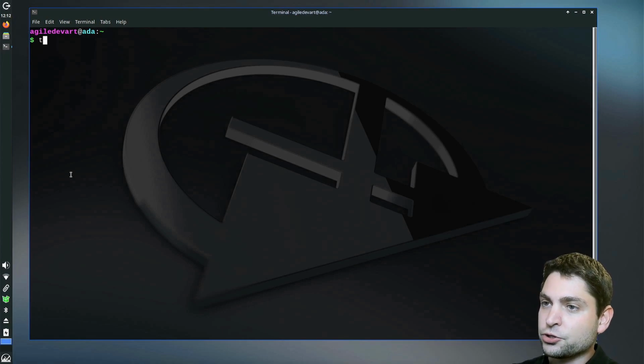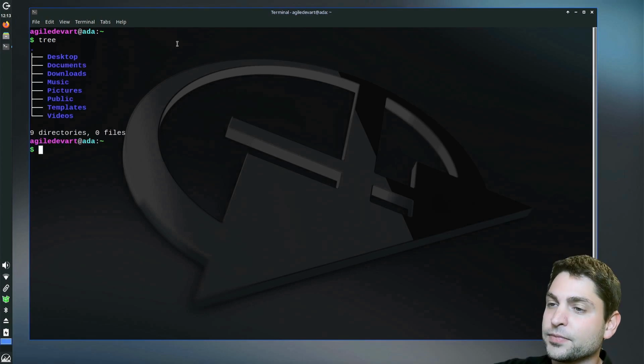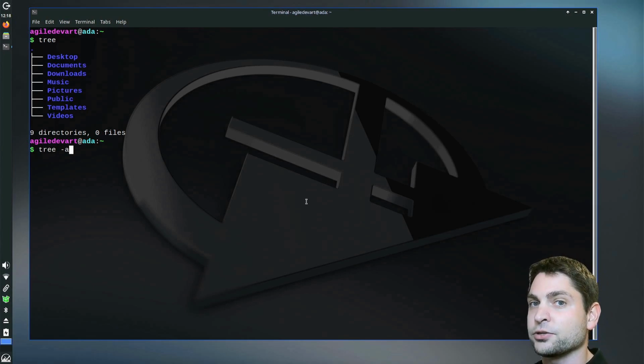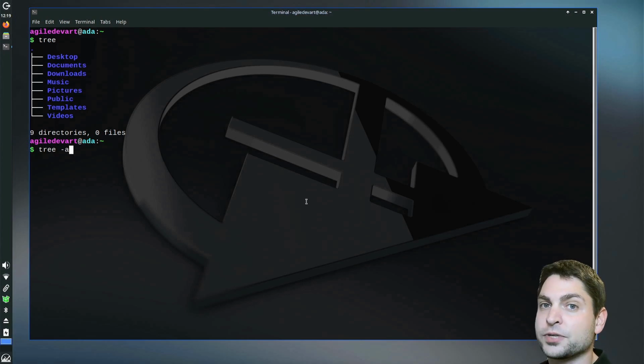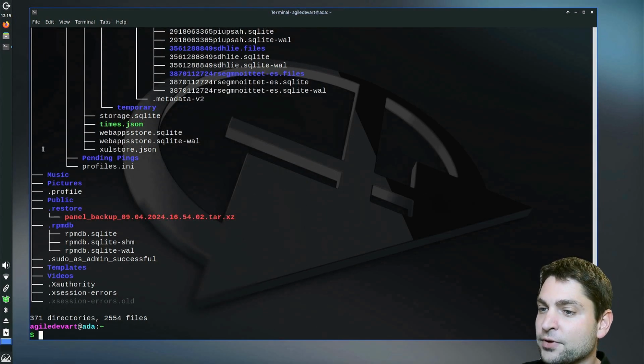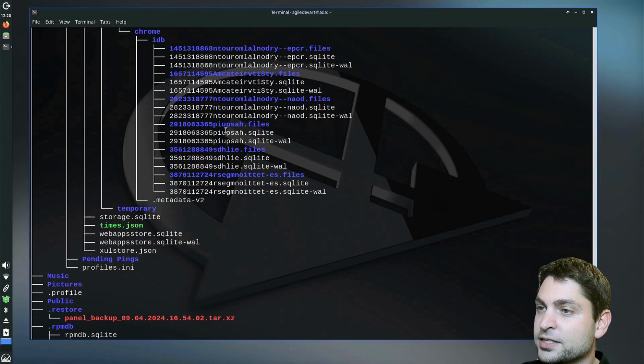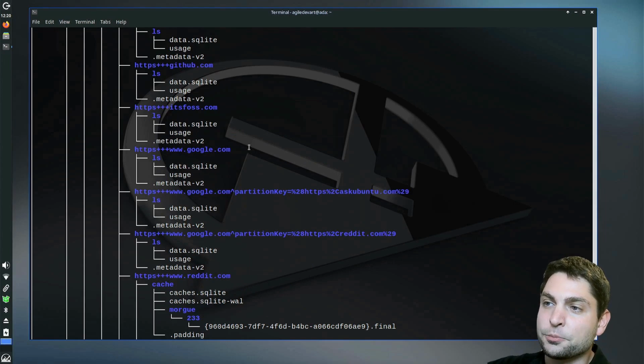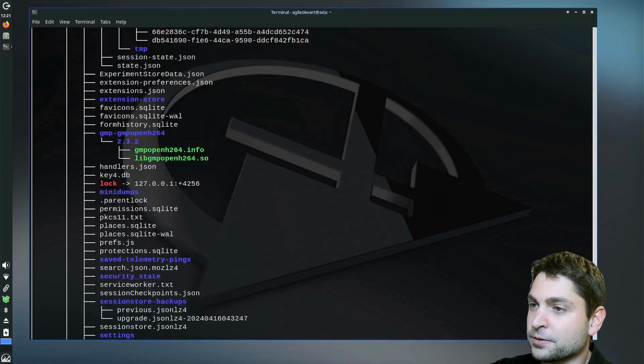So if I just execute tree inside my home directory, similar to ls, I get a list of files and directories. Again, hidden files and folders are not listed by default. If I want to list them, then I need to add the -a option. By default, tree will also list all the files and folders inside subdirectories, similar to the -R option that we saw with ls. So if I execute this one, now as you can see, we got everything inside every subfolder, and it's structured as a tree, which in my opinion makes much more sense than the -R option with ls, but it's definitely too much.